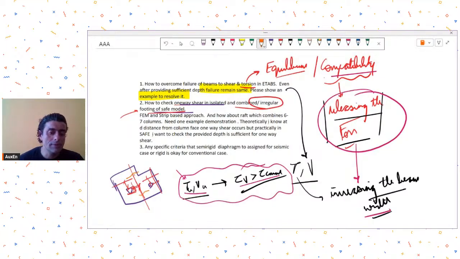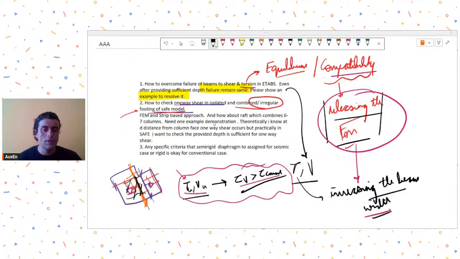Because sometimes, let's say, if you take a d distance away section over here, the width over here is this much. But if you were to take that d distance section from here, then you are getting a smaller width, isn't it? So how much width to take, you need to judge on your own by looking at the behavior, that in how much width the actual shear is concentrated. That sort of thing you need to do on your own. For that, I cannot give you any guideline because it will depend on your own judgment.